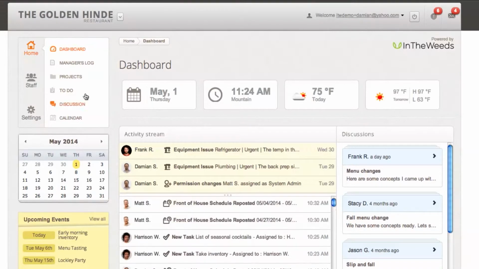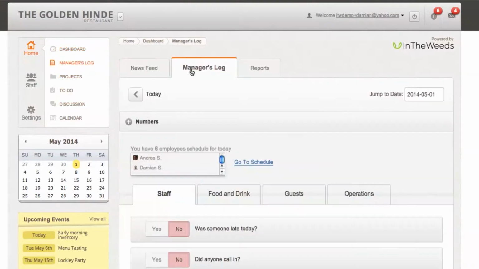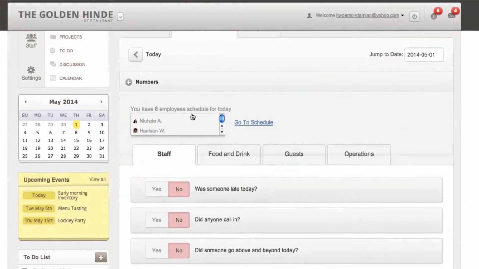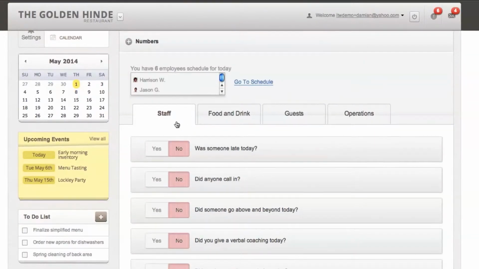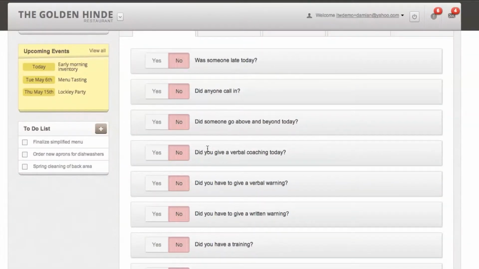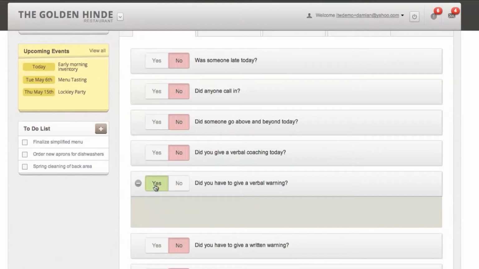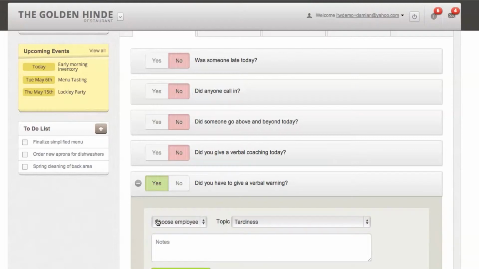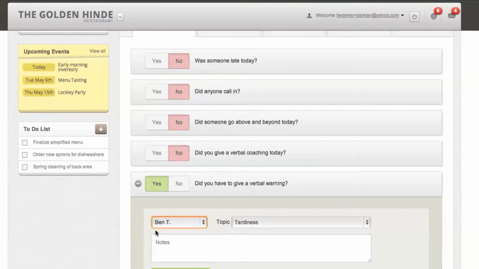This restriction only applies to certain types of managers' log entries. Entries made in the manager's log with content regarding an individual are only viewable to those within the same department and with a higher permission level of that individual. So, if an entry is made about giving a verbal warning to an individual, that information only shows on the manager's log, the manager's log newsfeed, and the dashboard activity stream of users that have a higher permission level and are in the same department as that individual. This also means that this information will never be viewable by that individual.